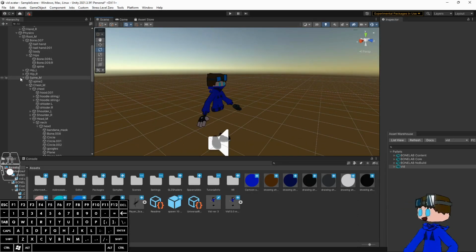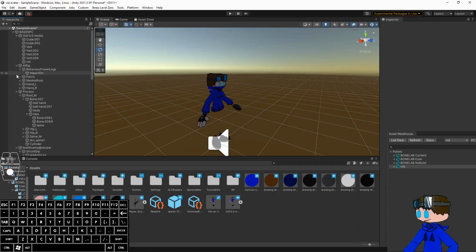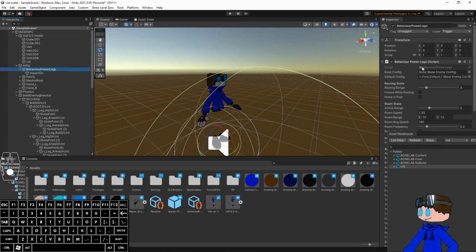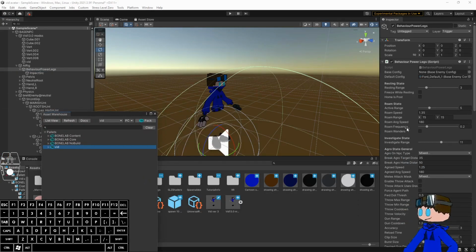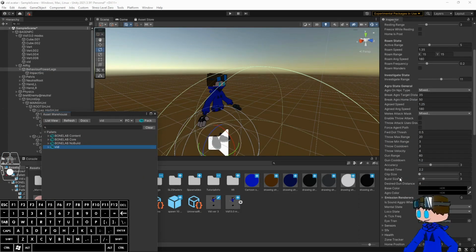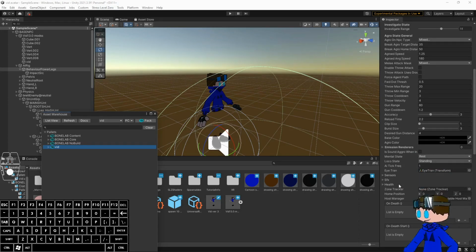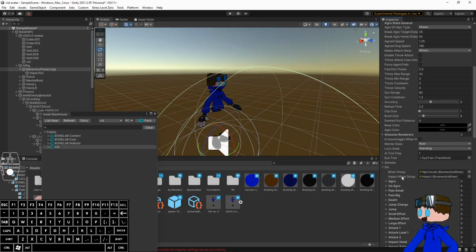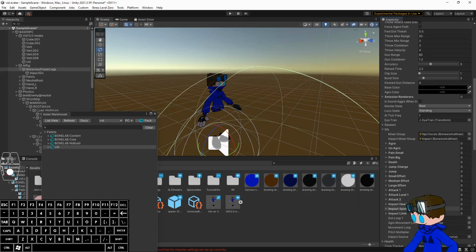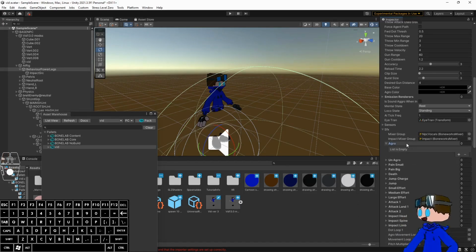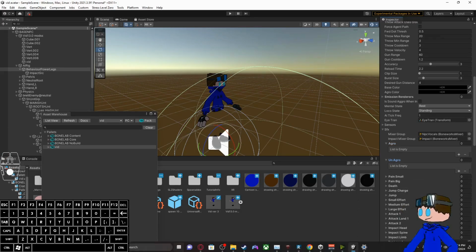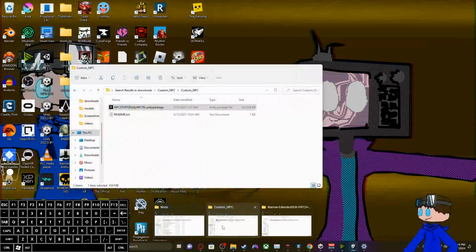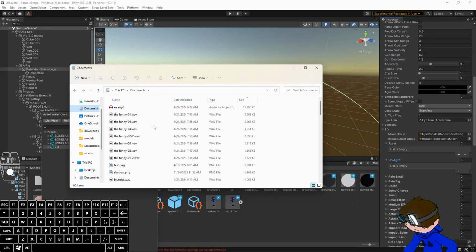Now that you got your NPCs physics all set up, close down the physics tab and go into behavior. Now here you can change a bunch of settings about your NPC. Change how much health it has, but the sound effects are the most important, because you can add sound effects. So, I don't have any sound effects prepared, but I can probably grab one from here.